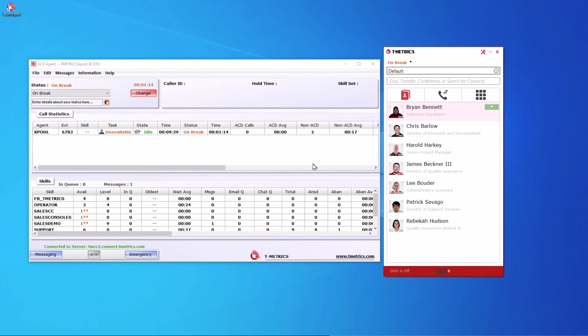Imagine a caller learns that there are 10 calls ahead of them, and they don't want to wait in line. So they choose to leave a callback, but their place in queue is virtually held, meaning that as each caller is handled, their message moves along in queue as if they had stayed on the line. Here, I'll go ahead and change my status to available so that I can demonstrate retrieving a callback message.